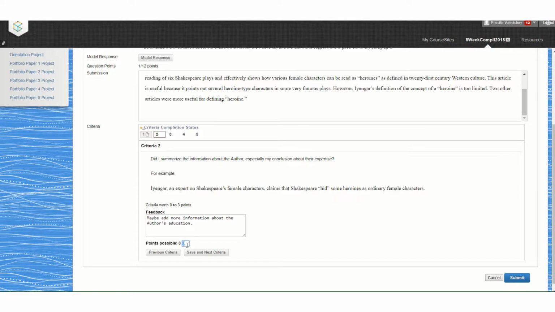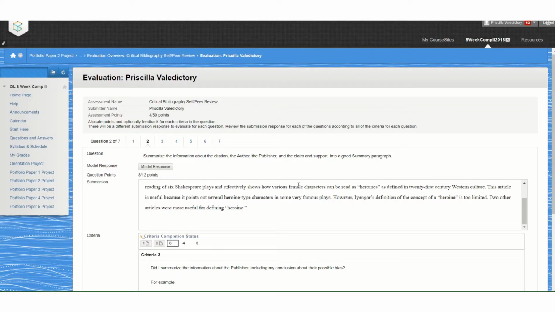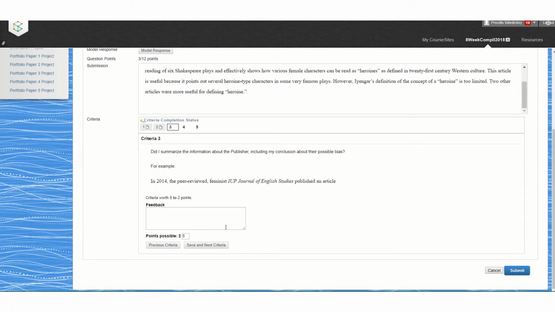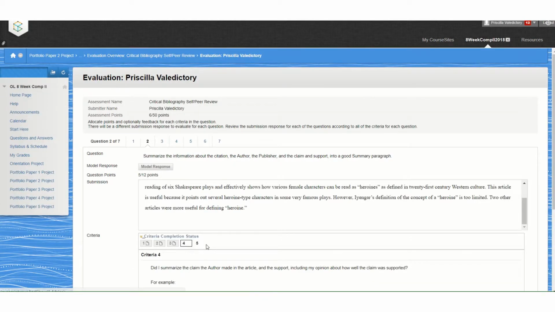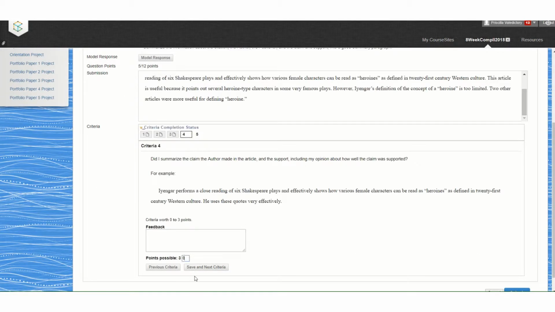So maybe give them 2 out of 3 points for this criterion. Save, and next criteria. And you'll do that all the way through. I'm just going to pretend everything else about my sample is perfect. Give them 3 points for this. Save, and next criteria. Criterion 5. You'll do that all the way through all 5 of these criteria.